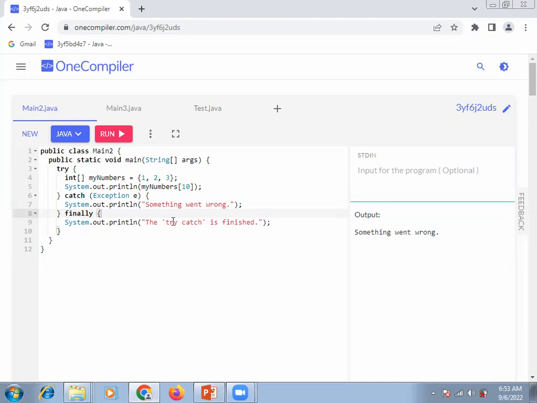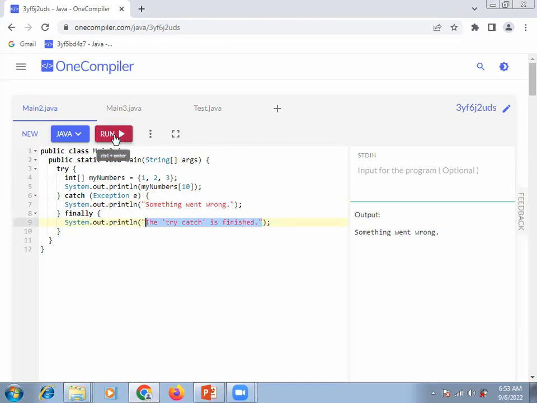So the result of the program must contain the finally print statement if the exception has occurred. Here an array index out of bound exception occurred in this program. After that, the finally block also executed.